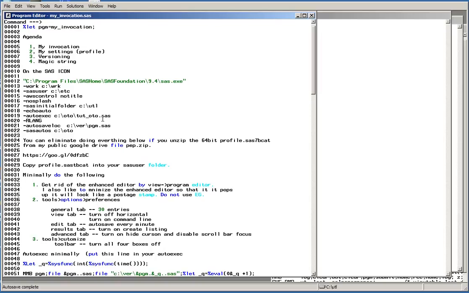I'm only going to show you one key line in my auto exec, just trying to keep this simple today. Rlang, I interface a lot with R, with and without IML. Maybe I can show you in a future video. Autosave lock is where my versioning library is, and I've set it up so SAS automatically, periodically saves what I'm working on in that folder. SAS autos is absolutely critical. That's where all my command macros are, all of my SAS commands that I've added to the ones that SAS provides for the old text editor.